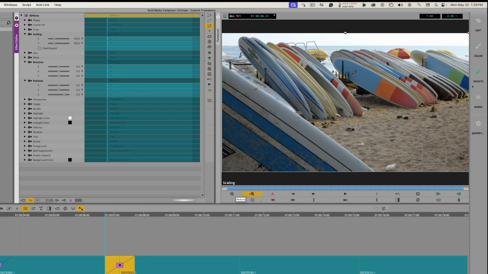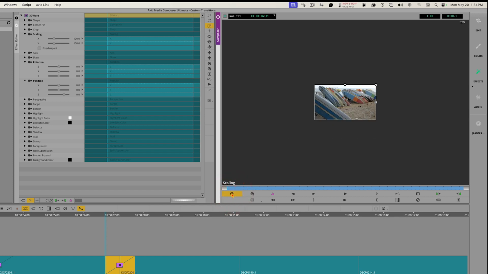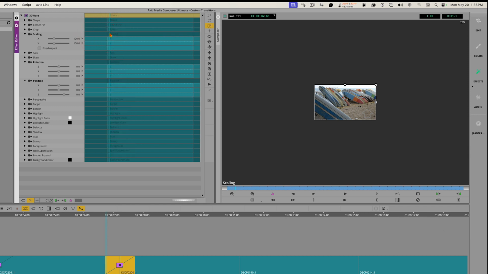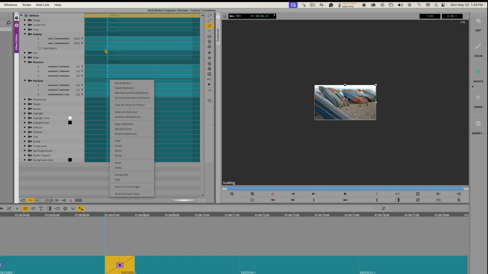Then I'm going to go down to the bottom left corner of my record monitor. I'm going to hit the reduce button, in this case probably about 3 times, once again just so I can see a lot of space around that image as I'm working. Now to keyframe, we could do this. My playhead is at the beginning of the clip. I could go to each parameter. I could go to scale, right click, add keyframe. And then I could go to rotation, right click, add keyframe. And then I could go to position, right click, add keyframe. Okay, but we don't have to do that.